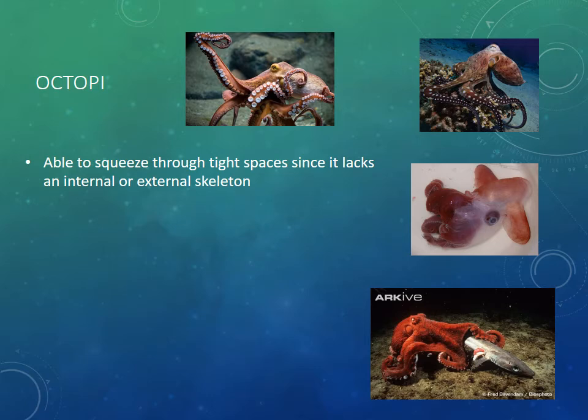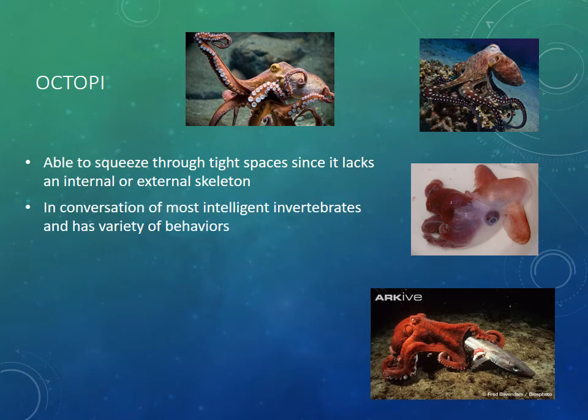Octopus are also cephalopods. They do not have a shell internally, so they can actually squeeze through a lot of very tight spaces. There's some cool videos out there of them squeezing through tiny little slivers of spaces. They can use this to camouflage and stay hidden in their environments. Definitely up there for intelligence. I got some articles and videos that go on about that and things they can do.